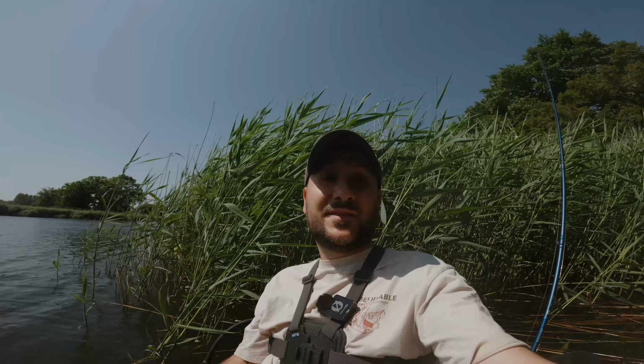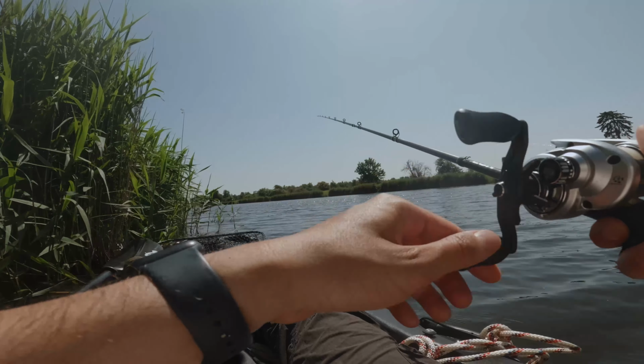But anyhow, the key part is the pauses. So the moment when the bait sinks down. That's usually when the fish bite. Even if they're not really active, you can still trigger bites because the Carolina rig presents an easy, slow moving meal for the fish.